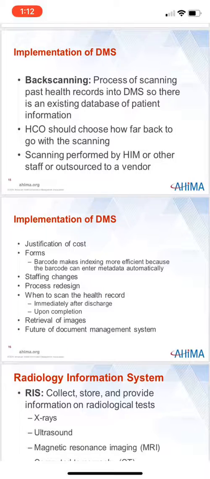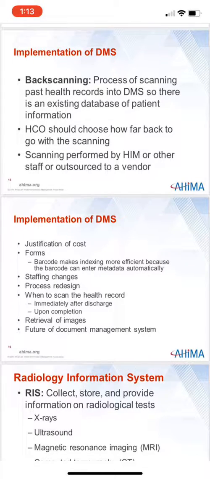Record scanning can be performed by the healthcare facility, HIM, or other designated staff, or it can be outsourced to a vendor. If the facility decides to scan the health records themselves, additional staff would be needed to manage the current workload and to add backscanning to their task. Many facilities overcome this need by hiring temporary employees to cover the difference in workload. Healthcare facilities that choose vendors to scan do so because of their high productivity and experienced staff, which enable the scanning to be completed more quickly. The vendor usually charges by the number of images scanned and the actual task performed. These tasks may include preparation of the health record for scanning, indexing, and quality control.